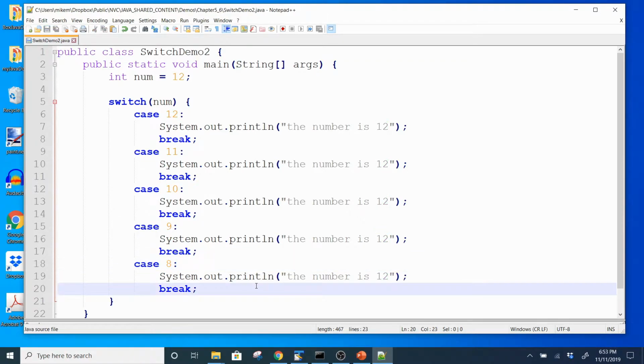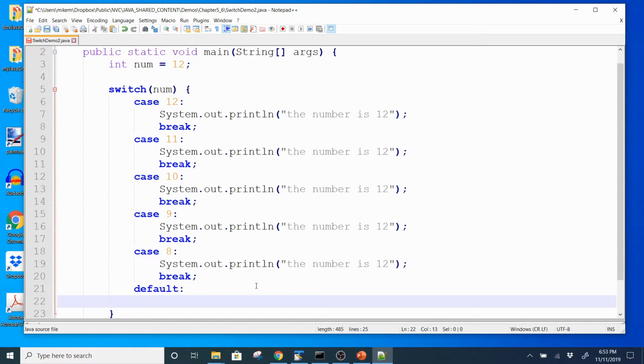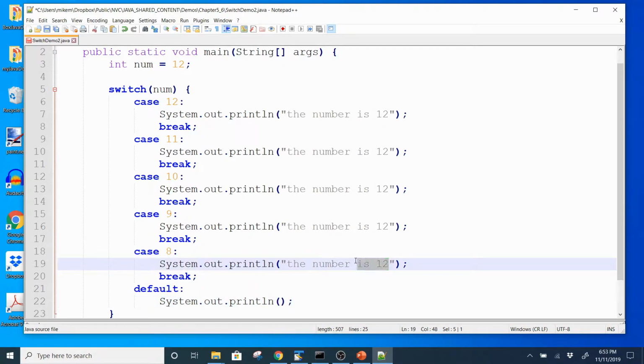Then you can add a default, meaning if nothing else above was true, the default would be the last thing that you would do, and we'll just say System.out.println, the number is not 8 through 12.